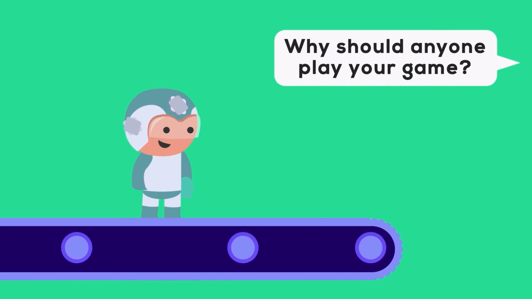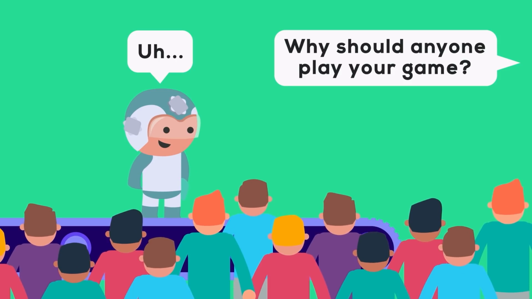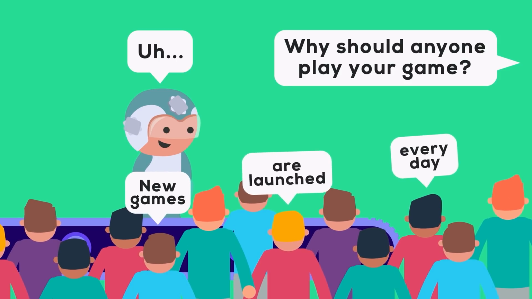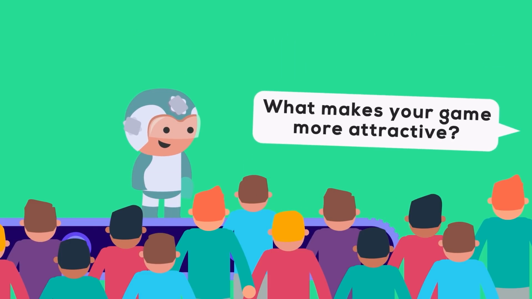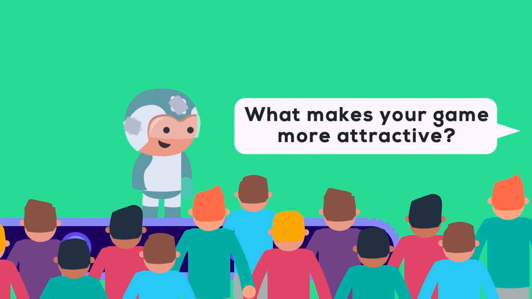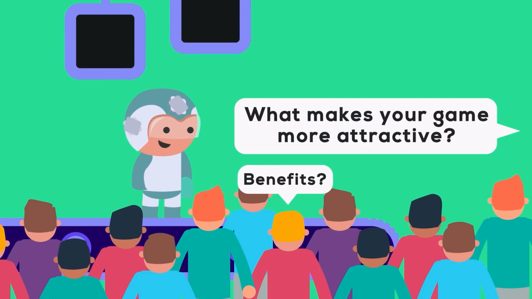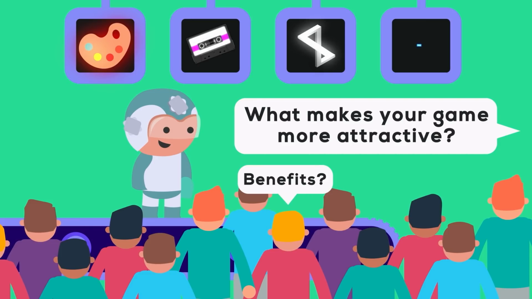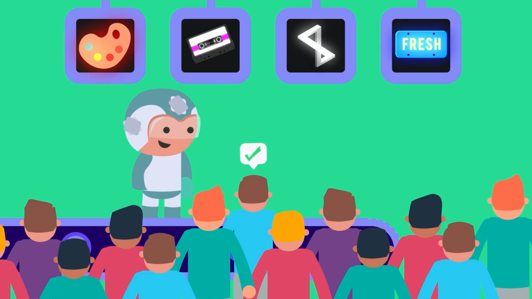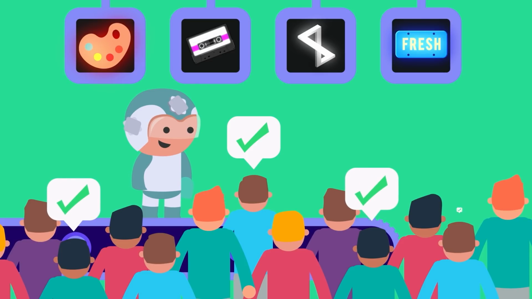Once you've qualified your core mechanic and theme and feel they fit together organically, it's time to ask the toughest question. Why should anyone play your game? As we all know, a plethora of new games are launched every single day. There's already a game out there for everyone. What makes your game more attractive than others? What benefits does your game have over its closest competitors? Is it better art, better music, a better gameplay loop, an innovation to a genre? You need to know exactly why anyone should play your game.